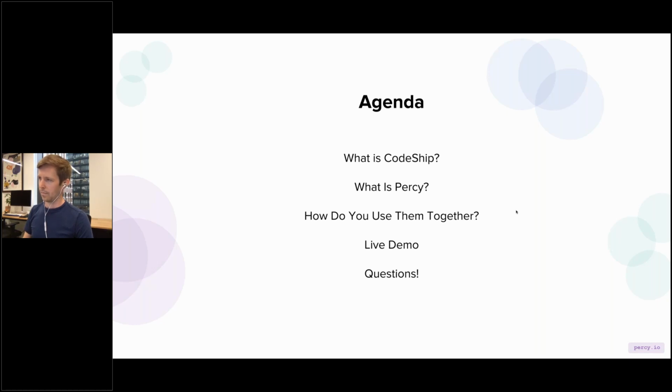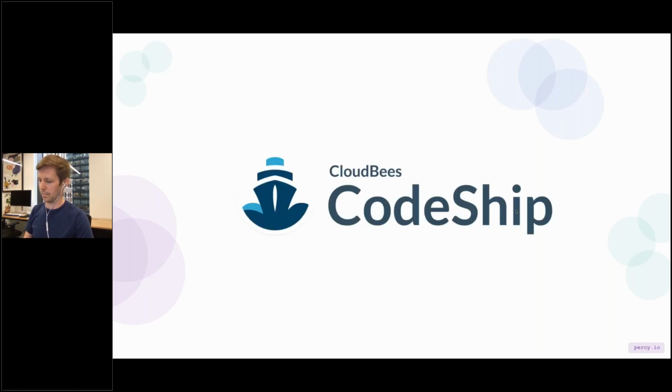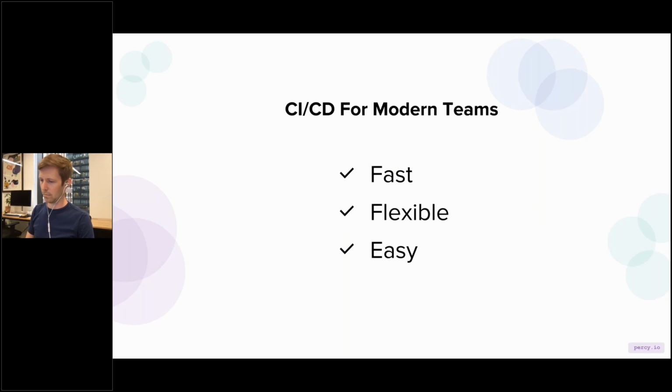So then on the next slide, taking a look at what CodeShip specifically is. CodeShip is a CI/CD service provided by CloudBees. It's a SaaS, fully hosted, fully managed CI/CD service. And on the next slide, we can see that it's really CI/CD for modern teams. This means fast, easy, and flexible. CodeShip is meant to let you get going with CI/CD, automate your testing and deployment for your modern web apps within just a couple of minutes, but still let you grow and mature, inside the CloudBees family overall, into really complete, large, mature workflows over time.